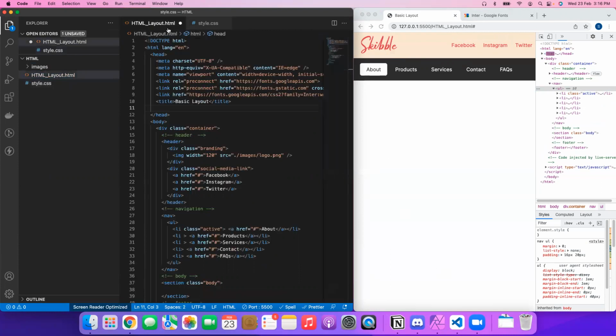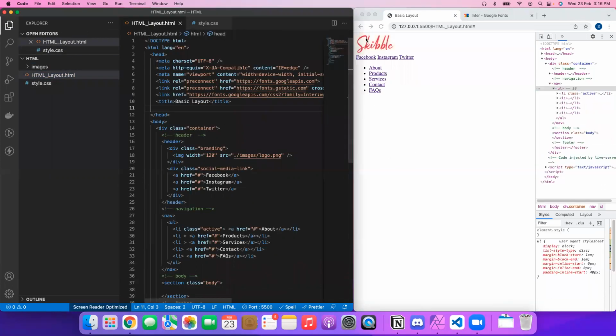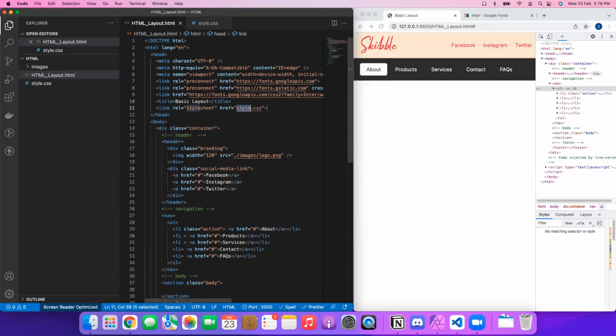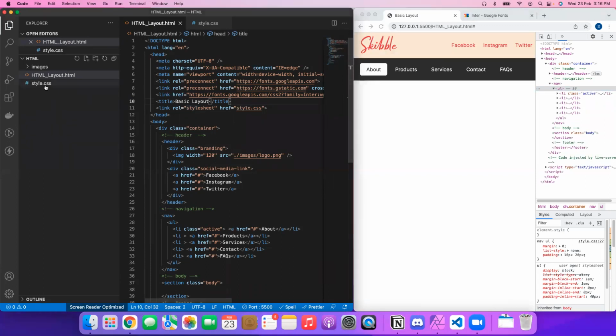So I moved everything there, and I can see the styles have gone. I can say link, select CSS. Good, my CSS is back because I just linked my CSS here. So my font, CSS, everything is back online. So I'm good.